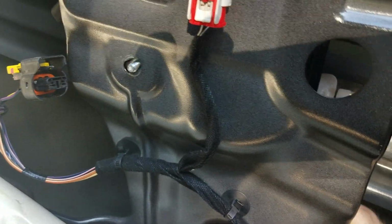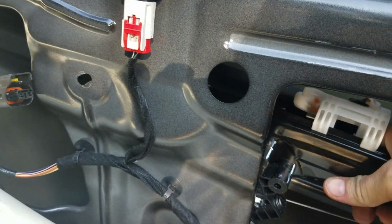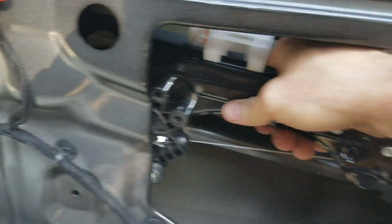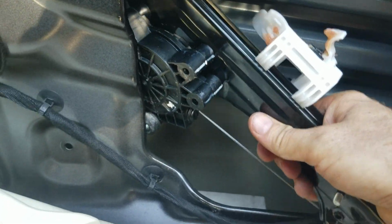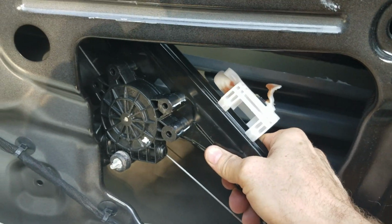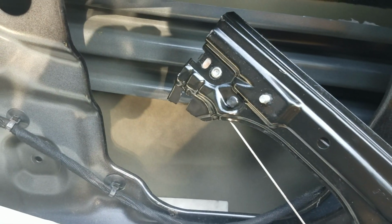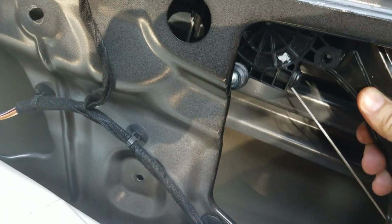So then at that point, it's just going to slide down like that. And there's actually, kind of work it in out of there, and then it should come out just like that. So this is actually the new one. The old one, I've already taken it out, but you kind of have to make sure you get it behind the glass.